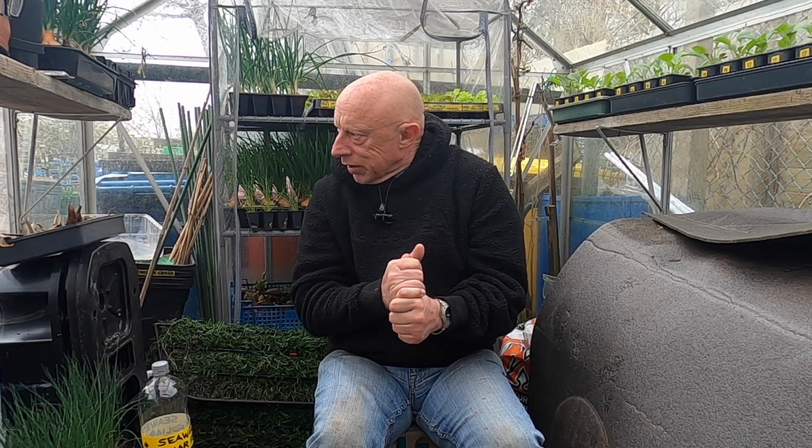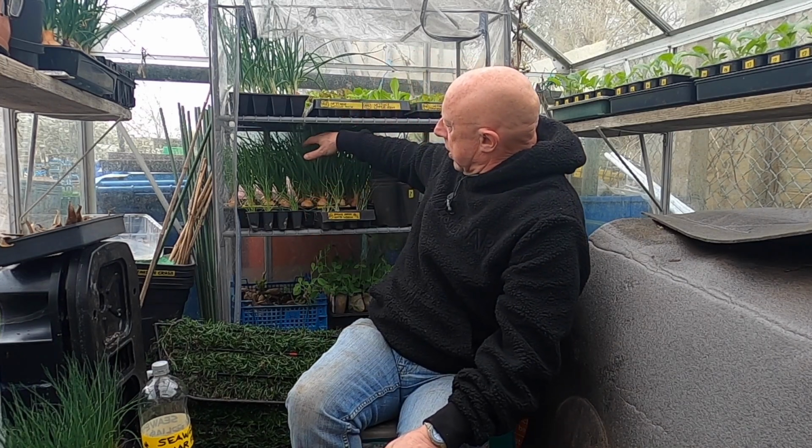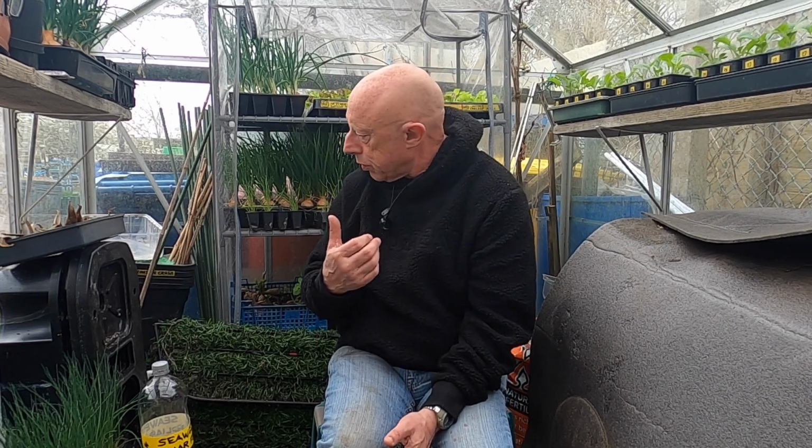So I'm going to crack on a bit now. It's got a bit cold outside, but I want to try and patch that allium bed up we saw, so I can get these shallots in. These need planting out sooner rather than later. They've got a lot of root binding now, so I'm going to crack on with that.